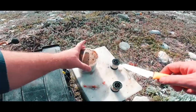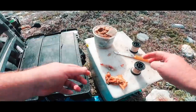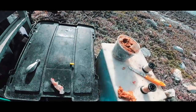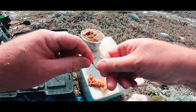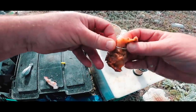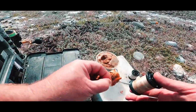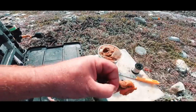Then I've got some red bait here, which is a bit dangerous. This has been cured, so you can definitely freeze it and use it again. Okay, got a little 1/0. Just rig this thing through. It doesn't matter how you do it, just get it onto the hook. And then again, just use your bait cotton to form and shape it so that the hook is proud.